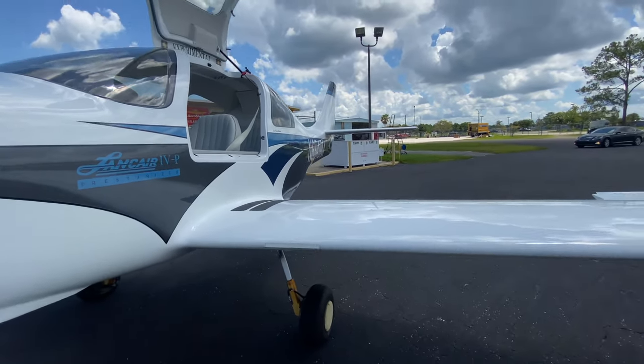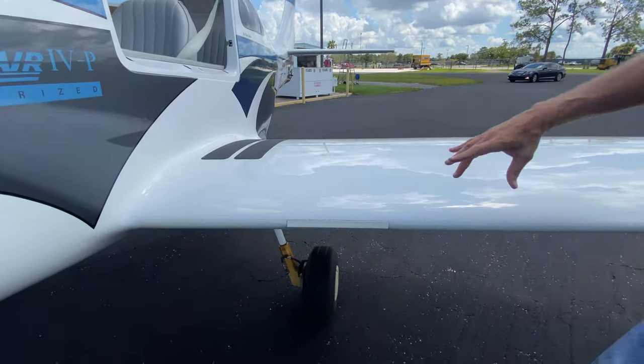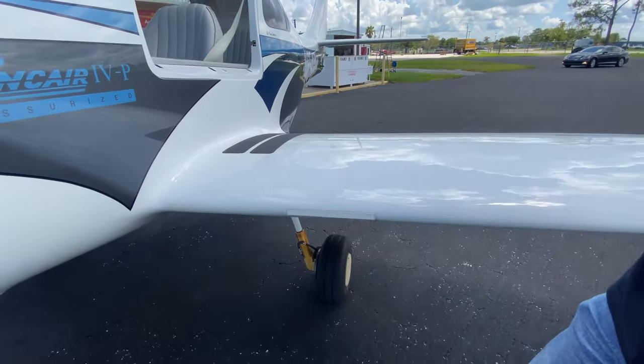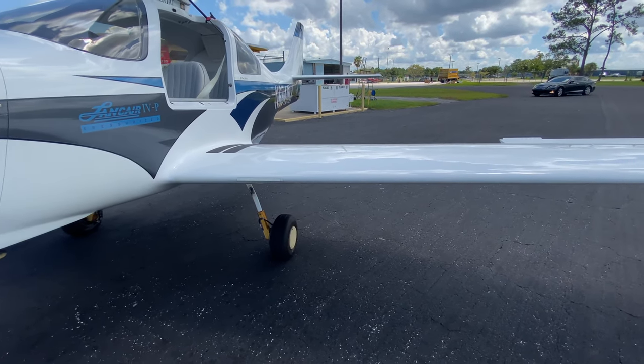So, are they differentiated in the distance from the root? No, it's all the same. It's about a foot long, and it's about 24 inches out from the root. On both sides? Just one side. You only need it on this one side. Oh, just on this side? Yeah, to keep it from the flip.